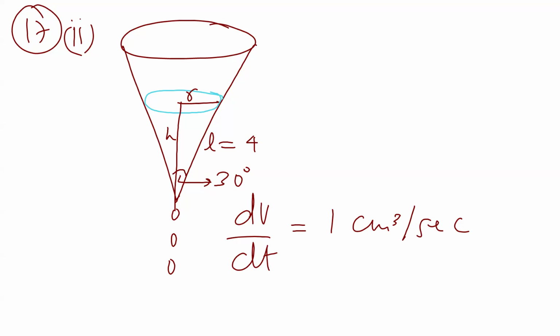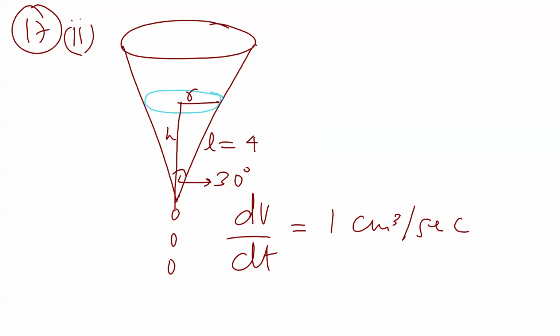Now in the second part they're asking you to find the decrease in the area of the water surface. This is the water surface, right? As the water droplets go out of the inverted cone from the tip of the cone, will this water surface increase or decrease? Logically answer, please. When we look from the top, the water surface will increase or decrease? Obviously, when the drops move out from the bottom, this water surface is going to decrease, right? I hope you can imagine that.